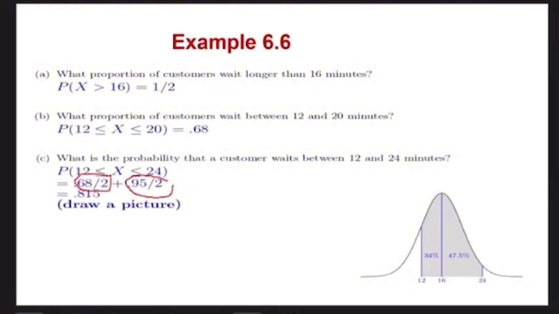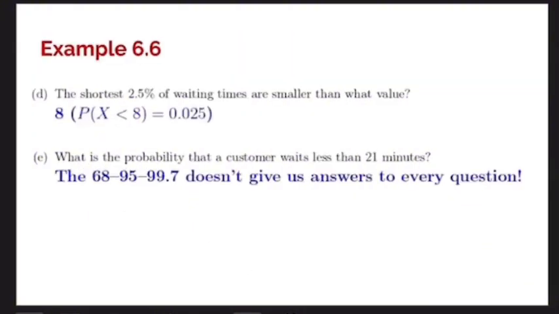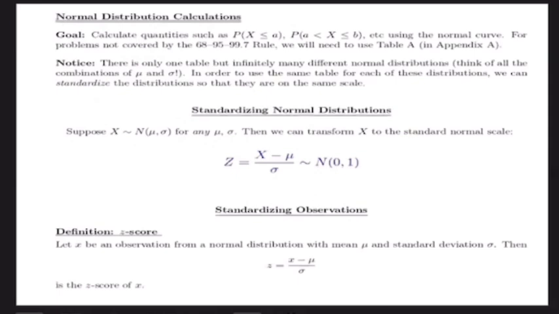But you know what? I'm going to walk you through a standard way of doing that, because most of the time, the empirical rule does not answer some probability questions. Now, how do we do it? We can also answer a question like, if you take a look at this, the probability of the shortest 2.5% waiting time is smaller than what value? Okay. If you look at the picture, it's going to be smaller than 8 in the picture. But let me tell you this. This may be technical because the empirical rule does not provide answers to some probability questions directly. Then what do we need to do? What we need to do is to start using the idea of standardization.